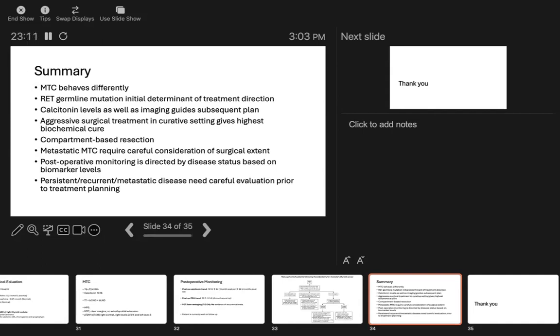MTC can be quite recalcitrant and difficult to treat, but in terms of morbidity and mortality, it's not as high. Even though it's aggressive, the 10-year survival is actually still quite okay, provided we can do something about it. But in this example it is technically more challenging because we are now at palliation rather than curative.